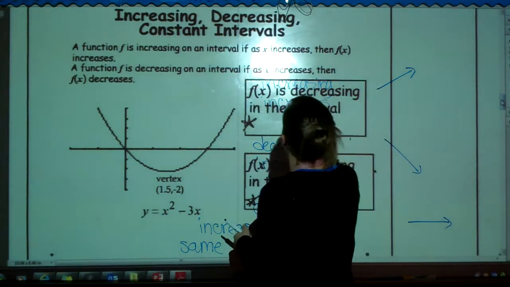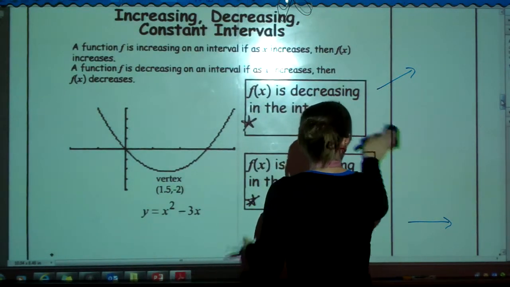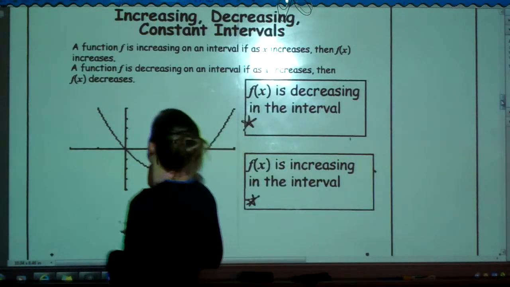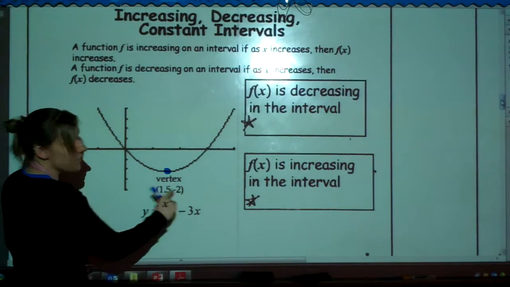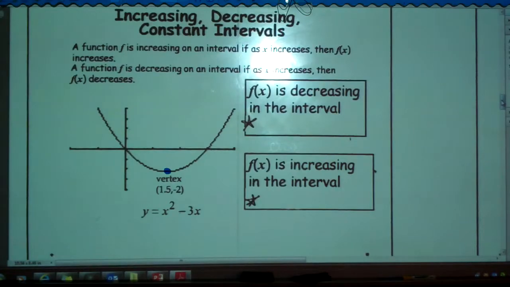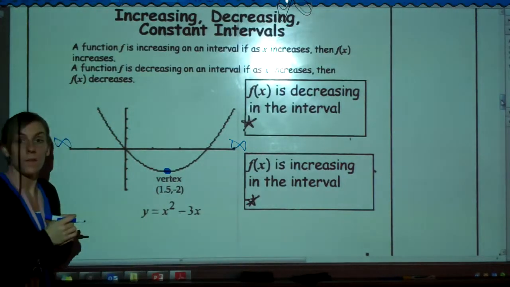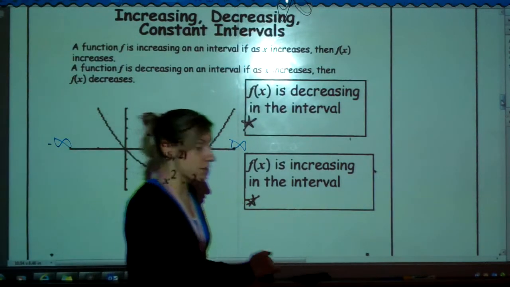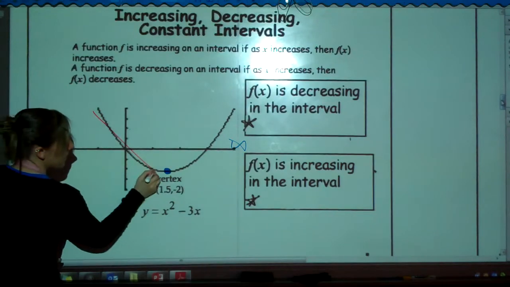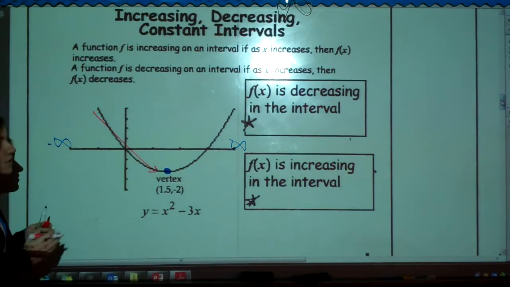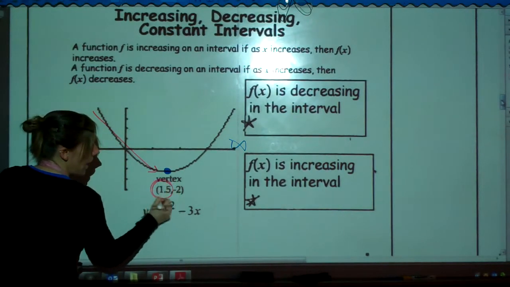All right, so the best way to determine increasing and decreasing is to find the turning point and then just go left to right like we've done in the past. So in this case, the turning point or the vertex is 1.5 and negative 2. So as we go from left to right, as we come from negative infinity off to positive infinity, okay, on this side, it's going down. So that is decreasing. So since we're coming from the left and we're hitting that turning point, it is going down. It's decreasing from negative infinity until our x value.